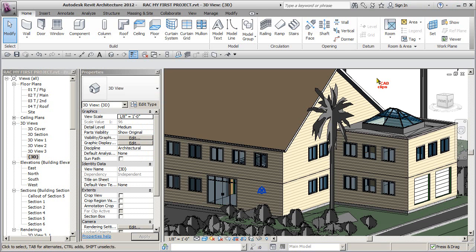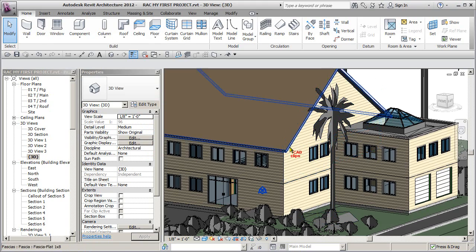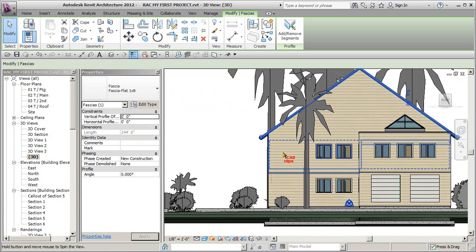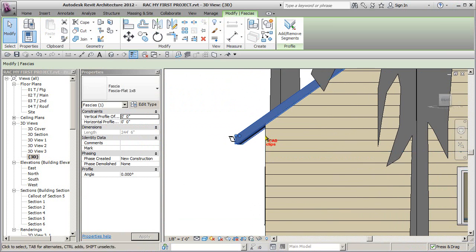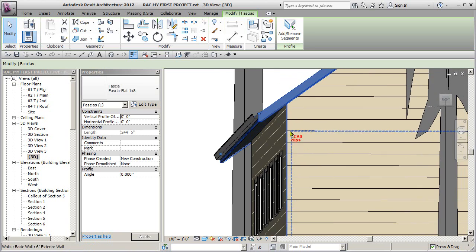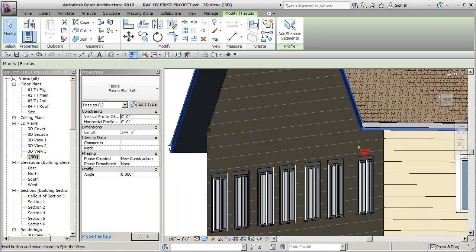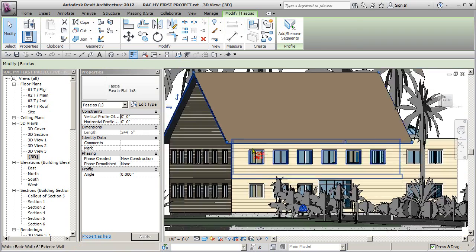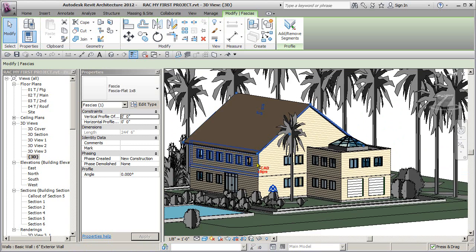The next thing I want to do before we start to get in and do our detailing is add in that little soffit pork chop that sits on the side. Sometimes they do it with the roof return where they shingle it, but all we're going to do is close in the end here and square that off, and that's going to run the length of that wall and then come out over here. We're going to do that with an in-place family. So watch how we do this.